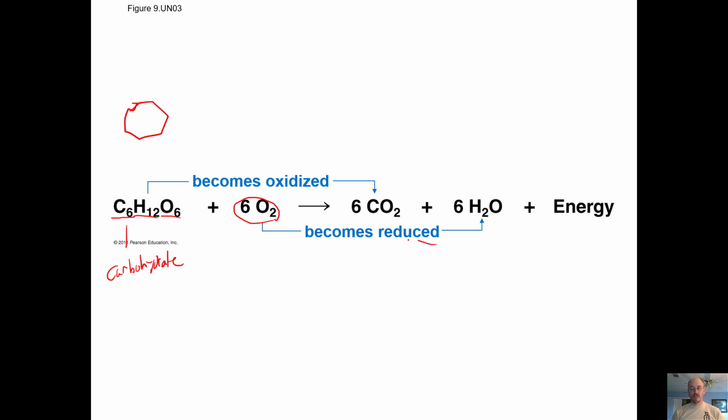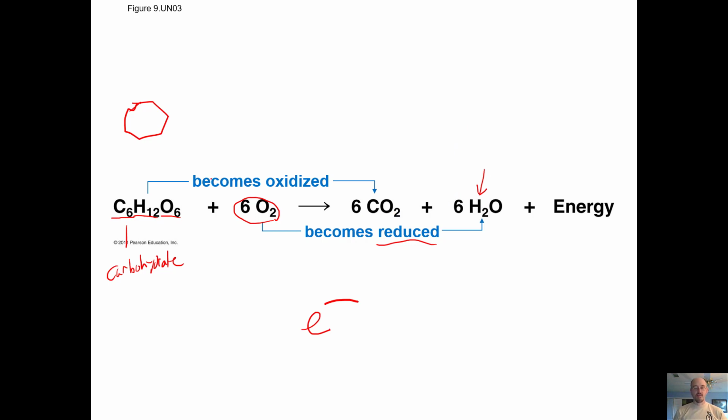Why do we use this word reduced? Reduced means you've reduced its charge, because remember, electrons have a negative charge. So if you add electrons to something, you are reducing its charge because electrons are negative. And what does oxygen become reduced to? H2O. When you glue electrons onto things, usually hydrogen comes along for the ride. So instead of just oxygen with extra electrons, you get H2O.